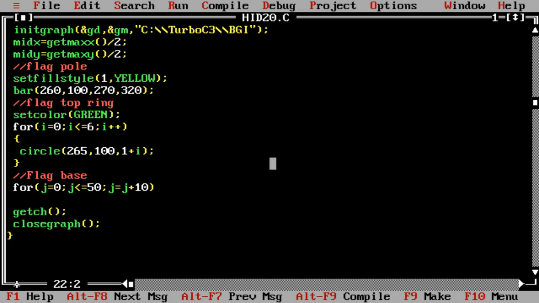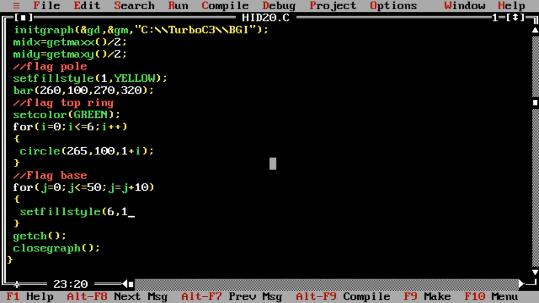These are basically the steps. Then I can use any style, setfillstyle. Suppose style is number 6 and color is suppose number 10. Later on we will check and we can change it accordingly.